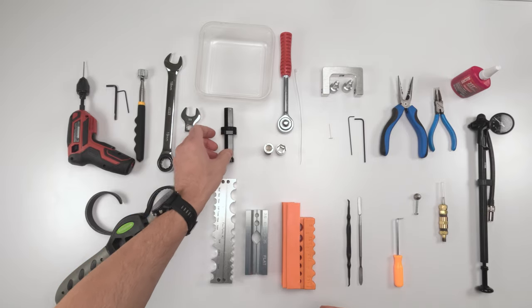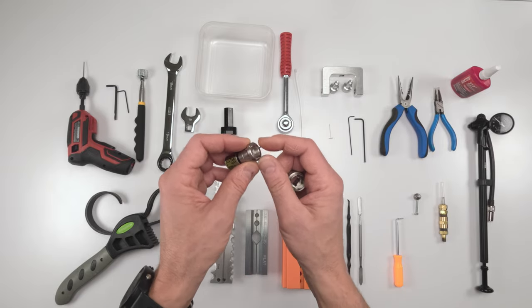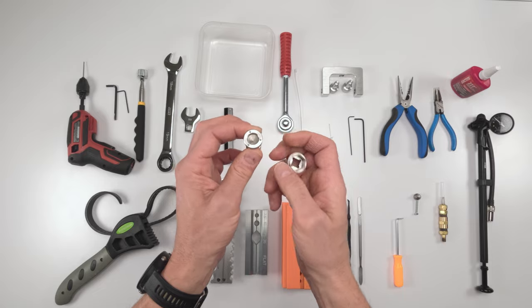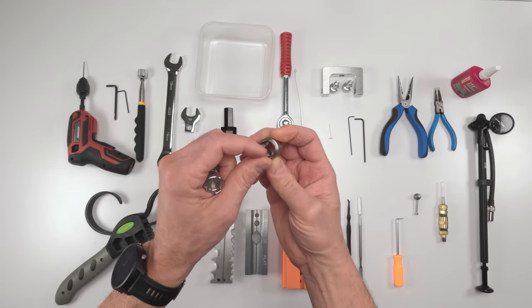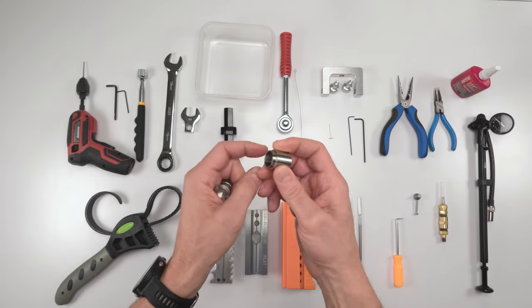So at that point, we're going to take out the shim stack, and to take out the shim stack, we're going to need two Fox tools. One of them is this three nipple tool to take off the plate. And then we're going to need this special spanner, basically, or Allen or hex socket, in order to be able to take out the piston stack itself.